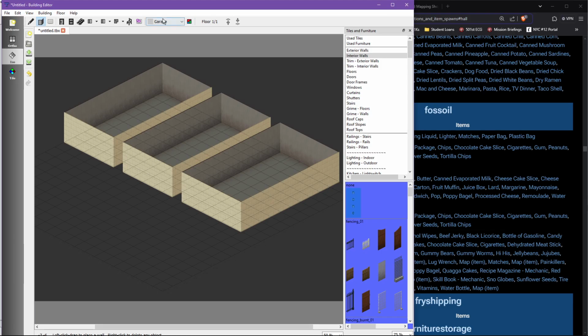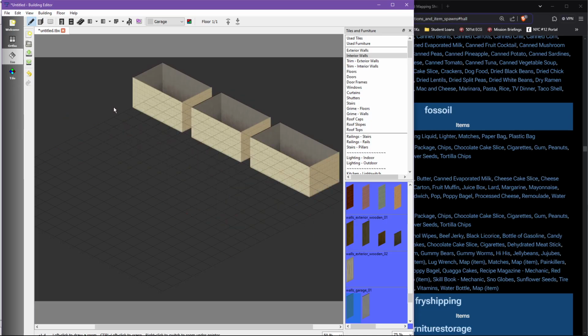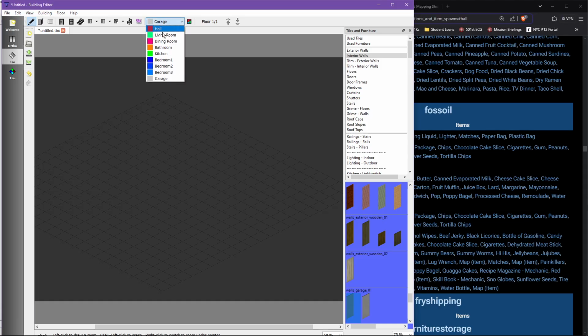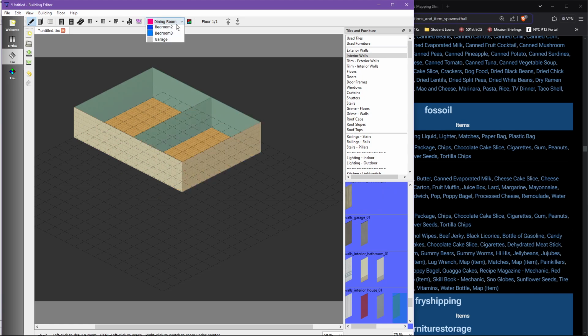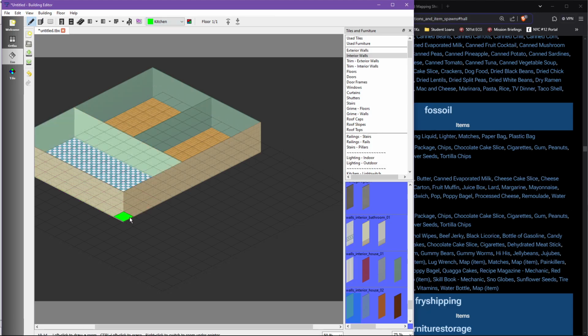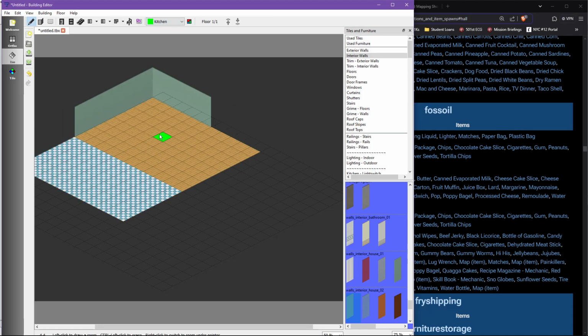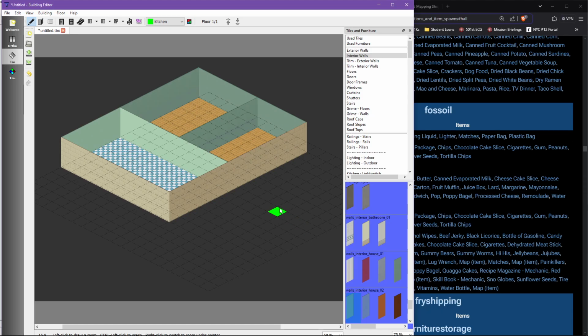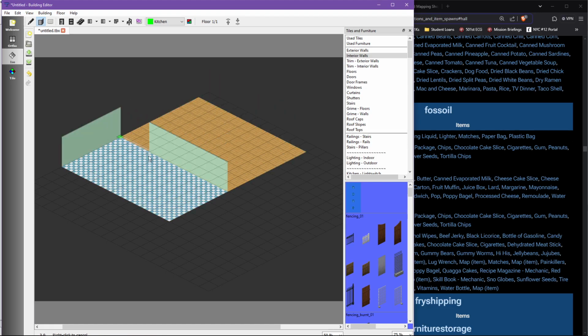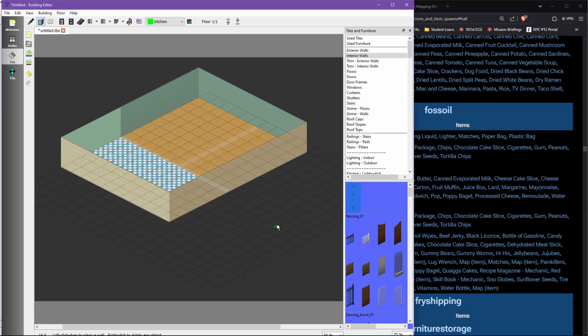That is important because, let's say, let me remove these garages. That's going to be with this tool. Let's say that I build a living room, and then I'm going to build a dining room, and then I'm going to build a kitchen, like this. Now, these three rooms, if I wanted to have a giant open floor plan feel, you'll notice that there are walls between them. If I select this place wall tool with no walls selected, when I click and drag, it'll tell the game to place a no wall there.